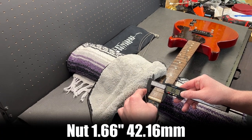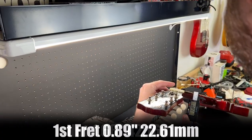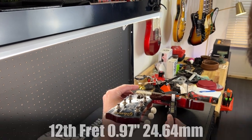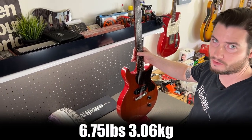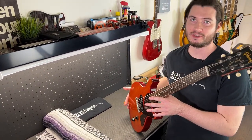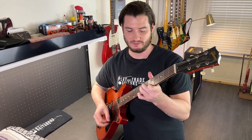A nut at 1.66 inches. First fret at 0.89 inches, up to 0.97 inches at the 12th. 6 pounds, 12 ounces, so 6.75 pounds. Never ceases to amaze me, these golden era guitars. You take them back out, and they just don't need a thing. And it has that just beautiful bell ring to it.